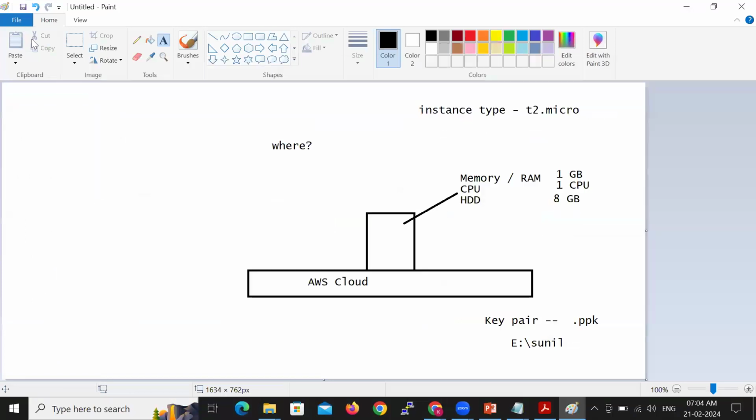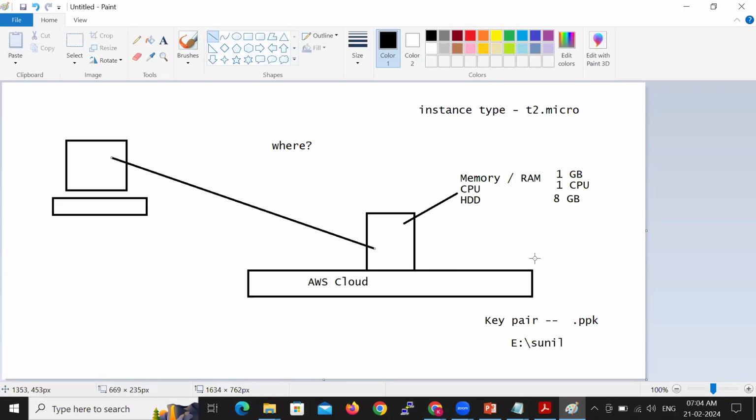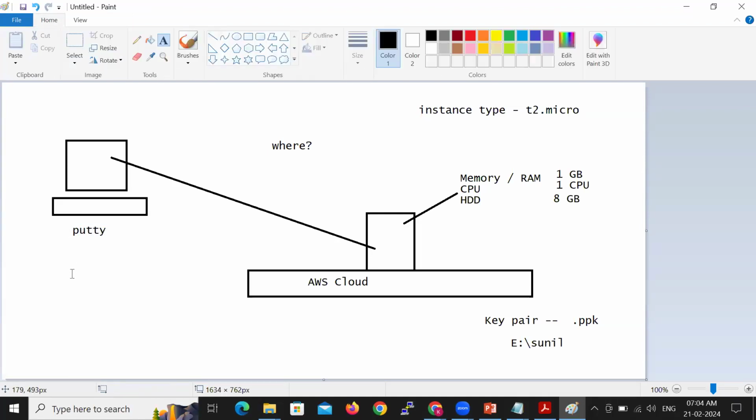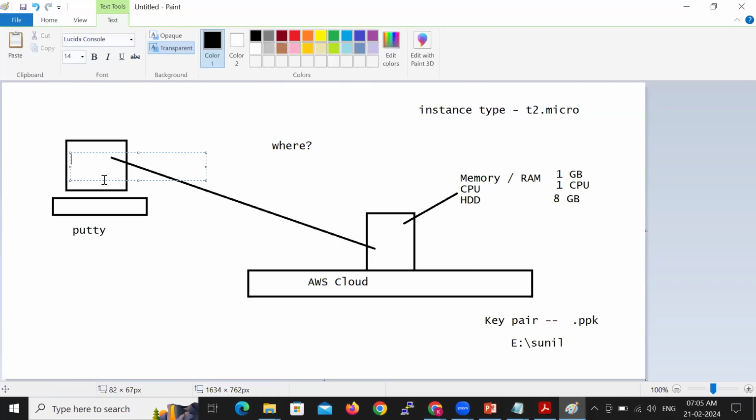Okay. Now, next thing we have to learn: from our personal laptop, I'm based out of Hyderabad city, and I want to connect to this Linux machine, which is running somewhere in Mumbai. The machine is ready. We have to learn how to connect. If you want to connect to a Linux machine, we will be using a terminal called PuTTY. What is PuTTY? PuTTY is a terminal which is used to connect to the Linux machine. So you should have PuTTY on your personal laptop.